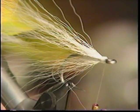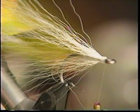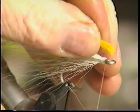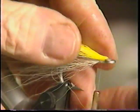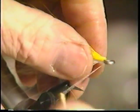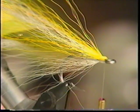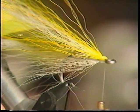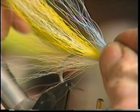Next will be yellow bucktail. Spread them to integrate with the white. Then blue, about half as much as the yellow, and this tied in such a way as to integrate with the yellow and the white.